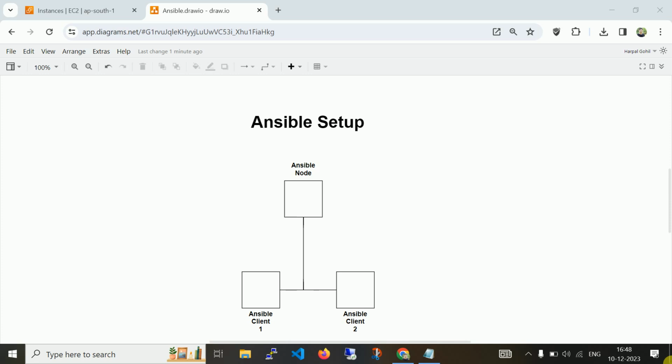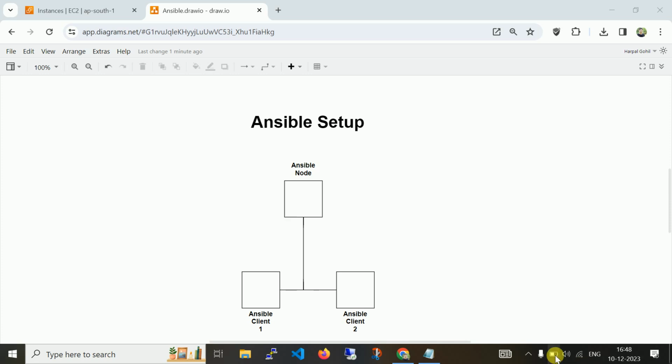So today let's start with the basic setup. In this scenario, I'm going to set up 3 virtual machines on EC2 instances. One instance I'm going to set up as the Ansible node, and the remaining 2 I'm setting up as Ansible clients, or else you can consider them as web servers or anything. And after setting up Ansible, I'm going to communicate using an ssh-key, by copying the ssh-key to root credentials, and then I'll try to ping using an Ansible module. So these are the agenda of today's video.